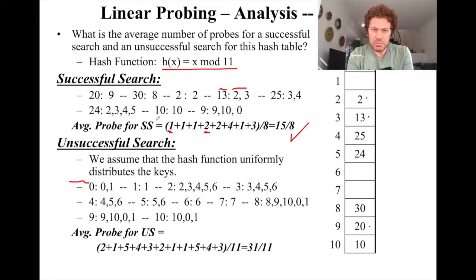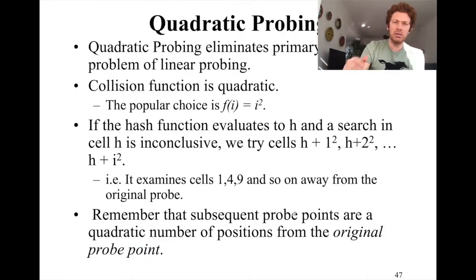So if some key maps to index 0, like what can map 22, and 22 isn't here, I will map here with one probe, and I will go further to an empty slot, so two probes for slot 0. If some value like 12 is searched, it is unsuccessful, so it doesn't exist here. 12 mod 11 is 1, but I can immediately understand that it's an unsuccessful search because it's already empty. So for index 1, I have 1 contribution. With that idea, I have 11 indices, 11 different contributions, divide by 11, get the average. Okay, that is the idea.